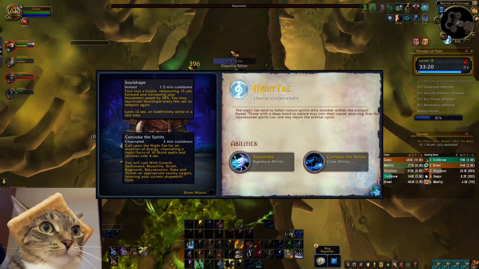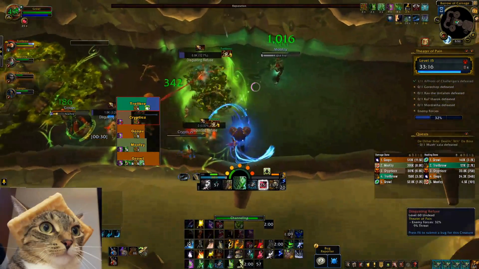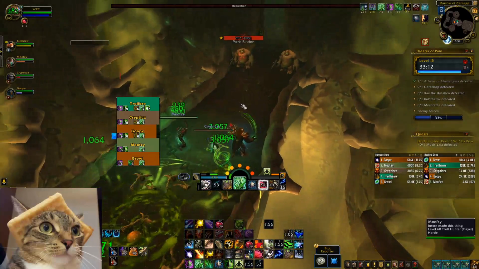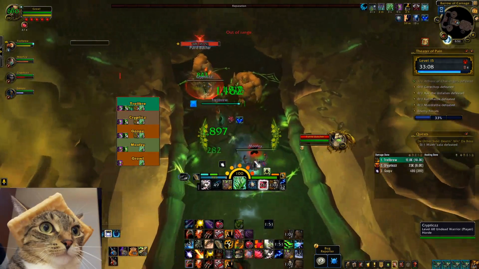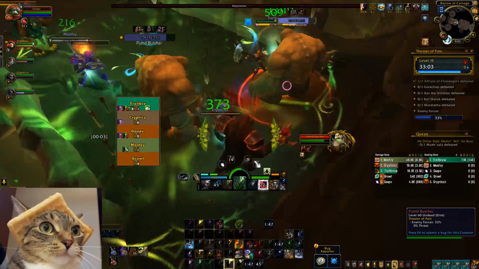Convoke casts a flurry of 16 random Druid spells over 4 seconds. It is a channel, however you can cast while moving. Convoke favors whichever shapeshift form you are in. For example, if you're in human form, it will give you mostly heals. But if you're running Feral Affinity in cat form, it will give you mostly damage.